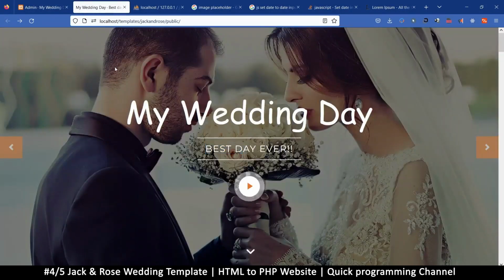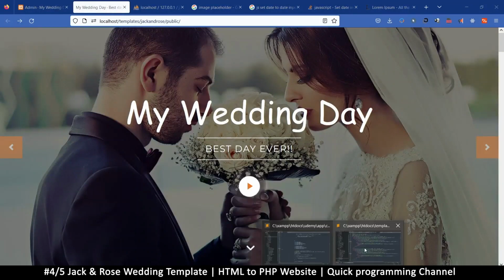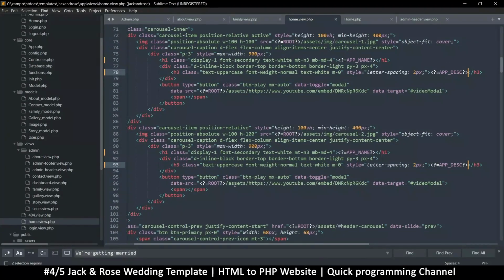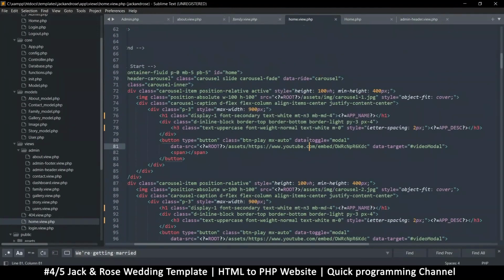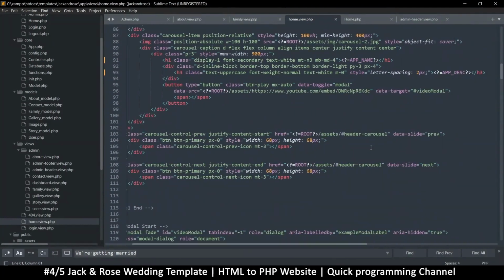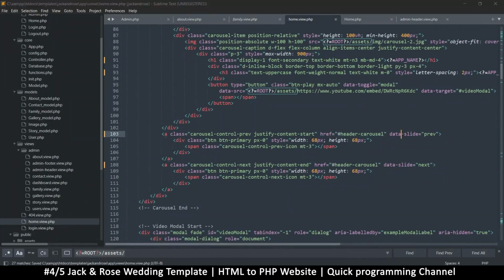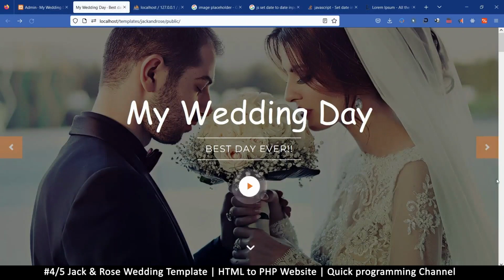Now, we can add something to change the image in the background as well. If I click here, it takes me to this, which doesn't make sense. That's because I changed the links here. Oh, there's a video here as well. And same thing here. But before we get to that, there are these buttons over here. Where is this? Carousel header. This one should not lead to any of this. So let's remove that. It should just put a hash carousel at the beginning there so that we move through the images. So I'll refresh and click here now.